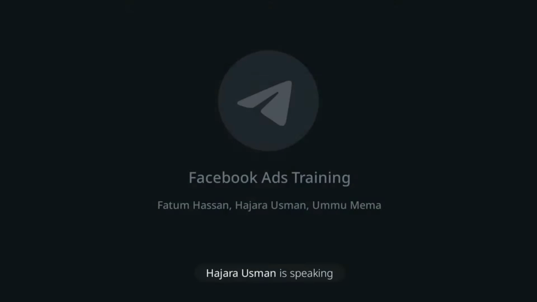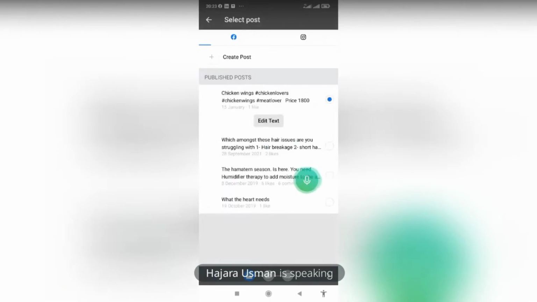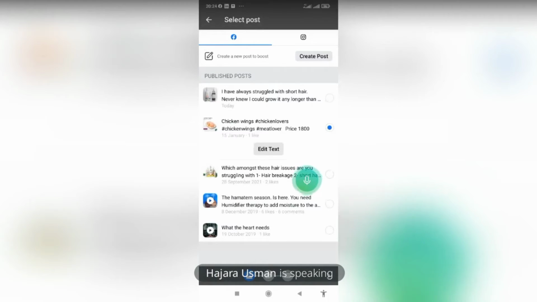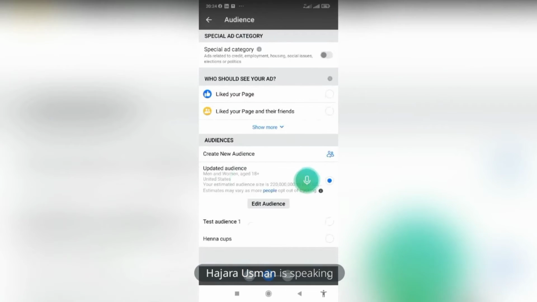So what we're doing now is to go back. So here we're going to resume ad, right? So I'll click on resume ad. And now we do the setup proper. So I'll choose the post I want to use and then click on this. At the bottom of the phone, there are 3 circles and then a greater than arrow to the right. So I'll click on that arrow. And then this is where we do a few works.